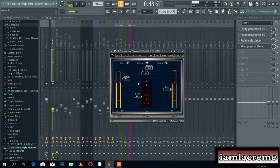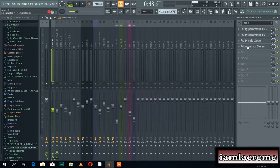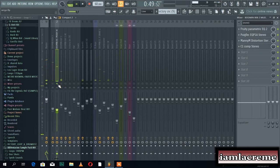Yeah, no doubt that kick now is a lot more contained, and it is glued together. So now that's the kick, and we've just been working on the kick. Now let's bring in the 808s to see what we get. Now let me show you how I worked on the 808s. Now, it's quite saturated, and it's beautiful. I will show you how I achieve this.